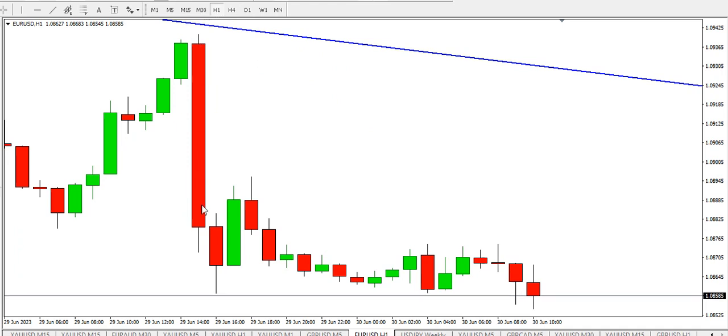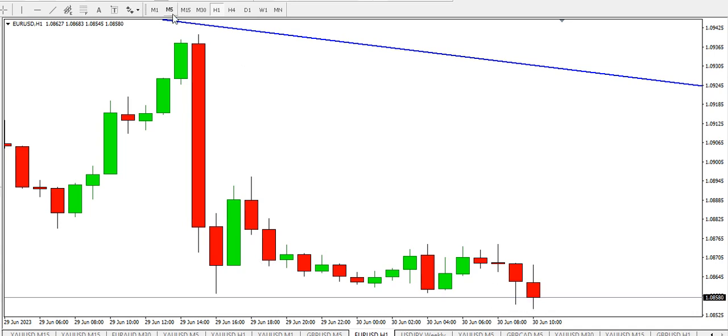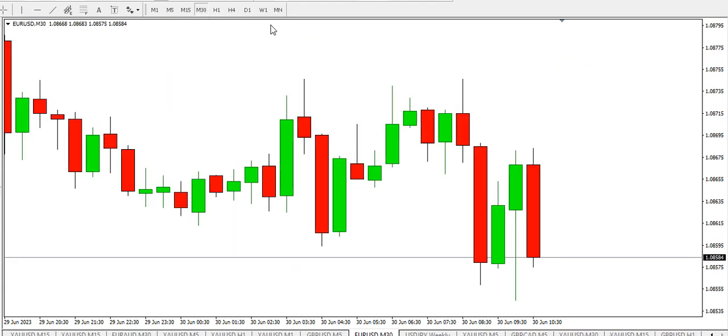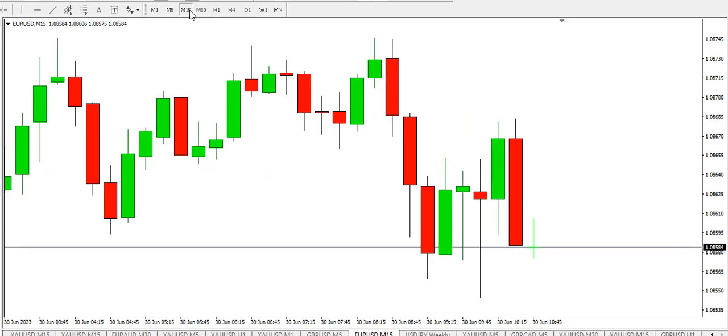Look at this long candlestick and look at the range. Price at the range bottom, and price is trying to drop. On the 30 minutes time frame, Euro USD continues to print longer red candles. Okay, so you might look for selling opportunities for Euro USD.